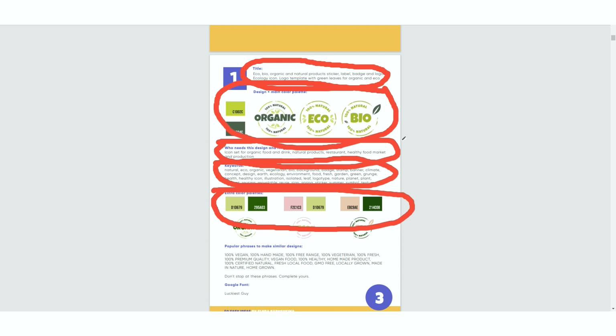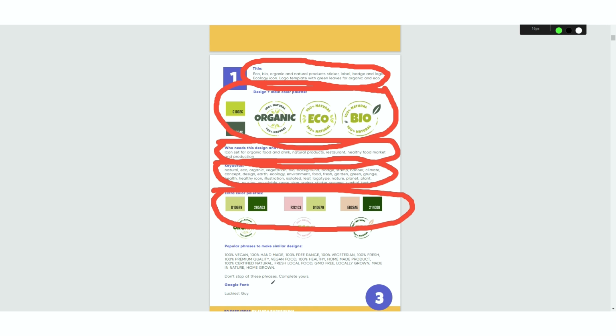So guys, you can sell, for example, each icon separately. I mean organic, eco, bio, each as one design. Or you can sell your designs as a set. So this is 3 icons, it's a set. One icon is designed separately. But my advice is to sell your designs both separately and as a set. So with the help of one idea you can create about 10 or 15 designs to sell online, for example on Adobe Stock or Shutterstock.